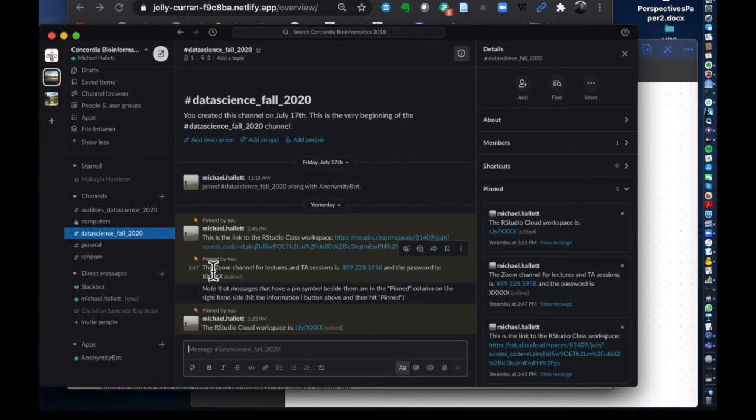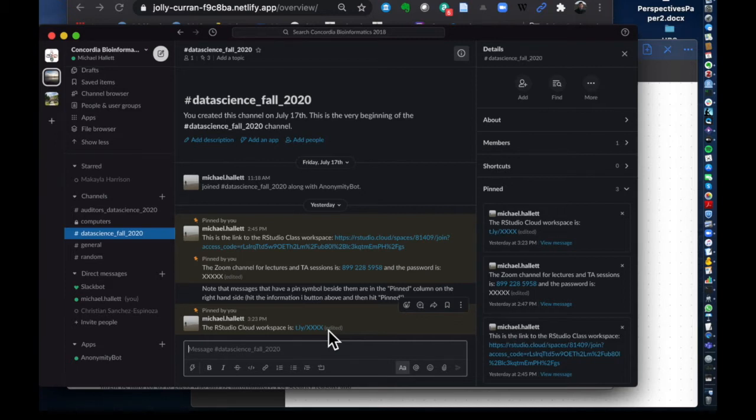That's the number, but the password is hidden for now. And thirdly, you're going to see our RStudio workspace, and you're going to see a tiny link over here. It's this link here that you follow to get to RStudio Cloud, and you'll be in the right space at RStudio Cloud to start with.